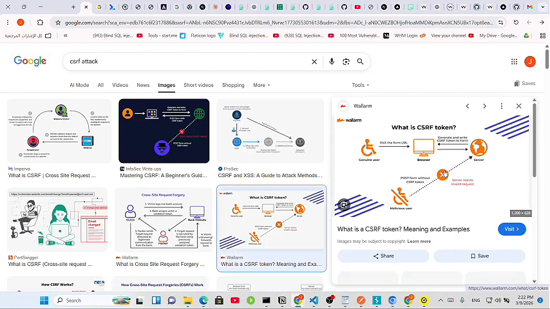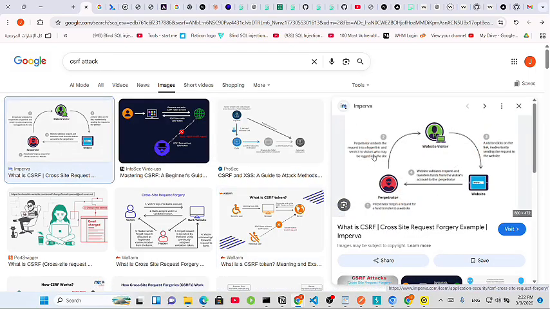So let me show you another example here. This is about CSRF tokens, but we need to know the attack. Let's say this is the website visitor. No, this is the perpetrator, the attacker. He forges a request to transfer funds to a bank.